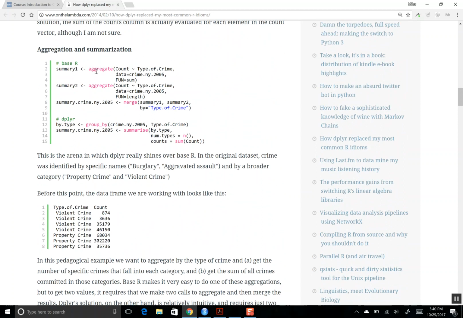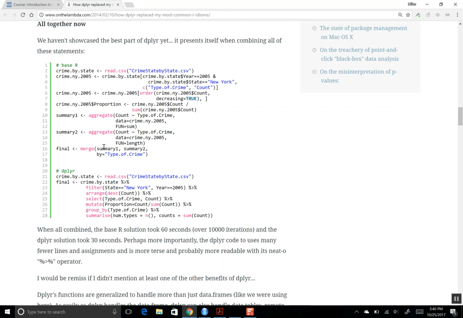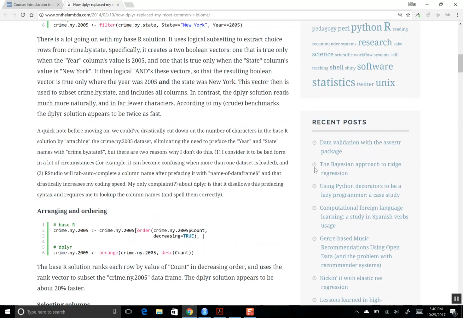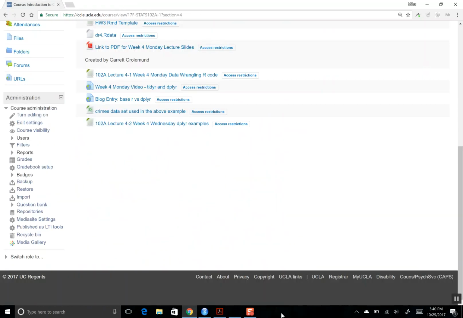With base R, you would use that aggregate function, and then you would have to use the merge function to combine those summary values, which, again, is possible in base R, but it's a lot more work. Okay, and it's a good blog entry to check out, written by Tony Fischetti here.